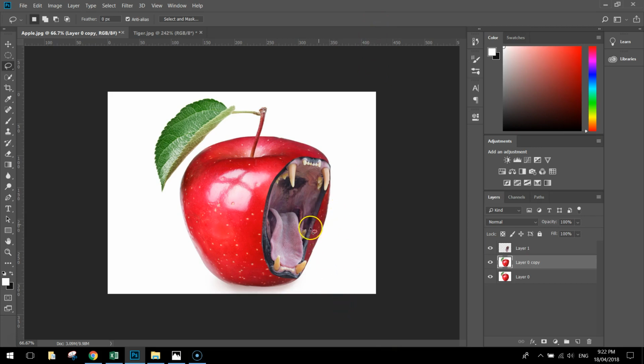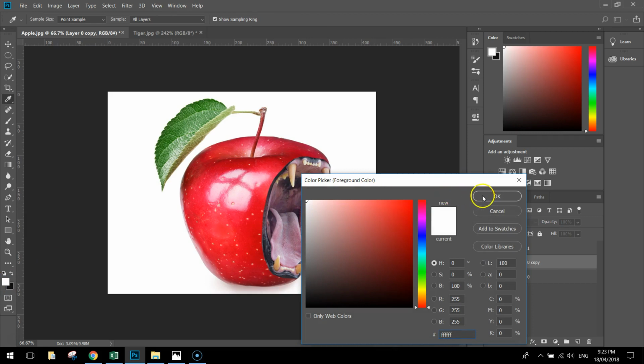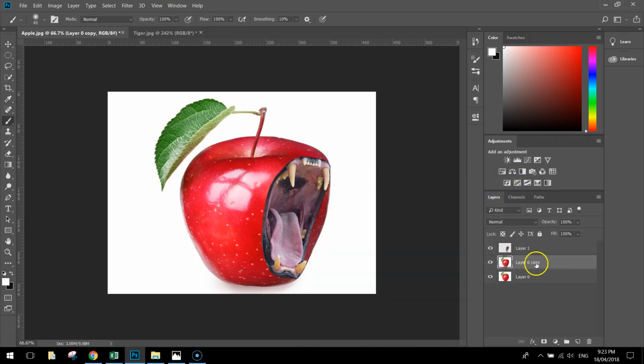Next thing you might do is just rub out a bit of this apple that doesn't look any good. So to do that, I'll just grab my paintbrush tool here. Make sure my little color box down here is set to white, and I'm still clicked on this top apple layer. And what I'm going to do is just paint over the top of that apple. It won't rub out the mouth, which is good, so you can paint over the mouth a little bit. It won't affect it. Just want to get rid of that middle part there, and anything just around the teeth as well. If you see any rough bits on your apple as well, feel free to just quickly paint over them, cover them up. But that looks pretty good.